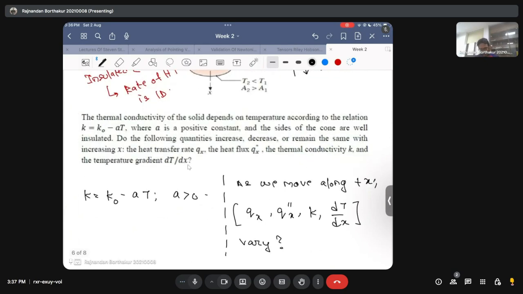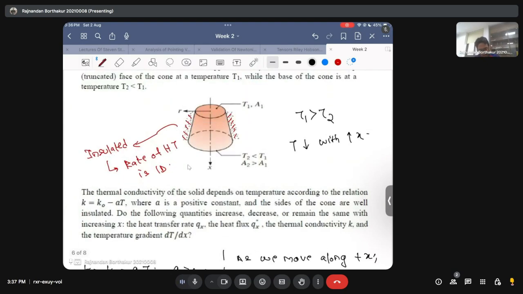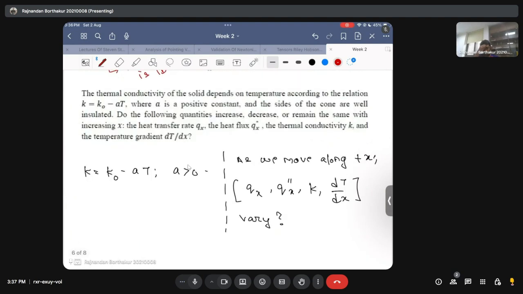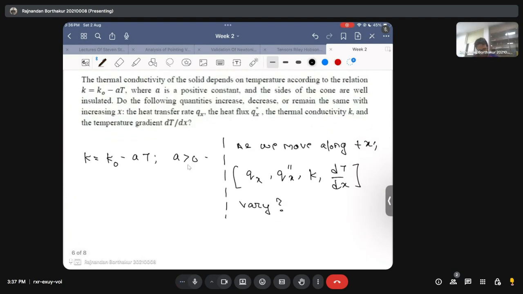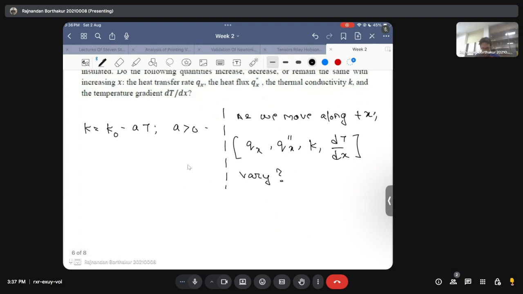Okay. All right. So the first thing first, as I said, we will begin this problem by drawing the control volume, and as we did in the last problem, the control volume that we will draw will be something like this. This will just encompass the surface of the truncated cone. And this is going to be my control volume. I think now you can at least understand the chronology of things.